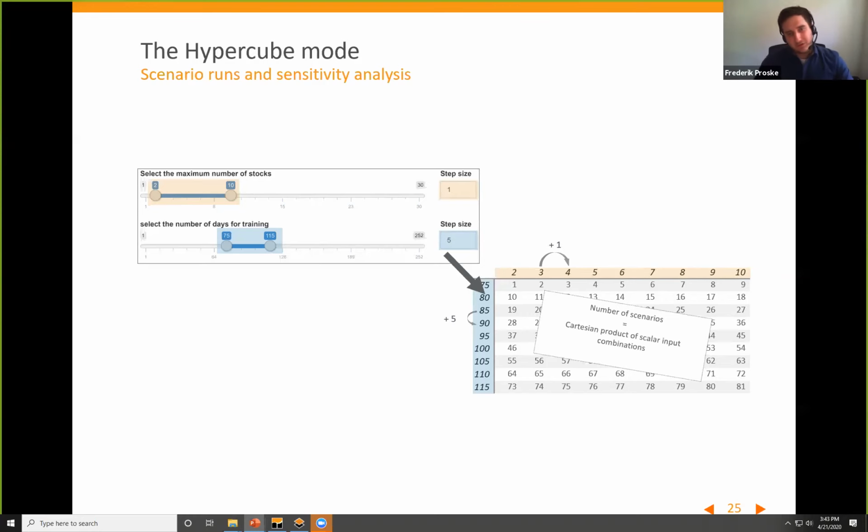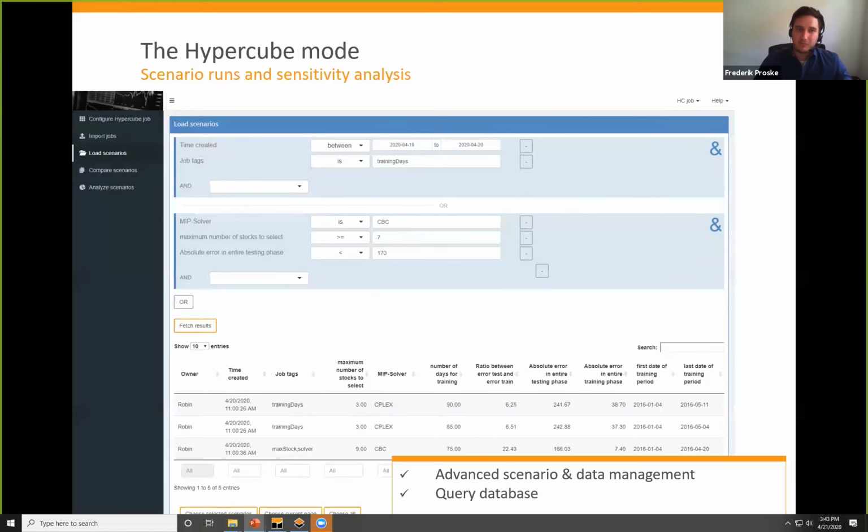And that's why we call it the Hypercube mode. Now, in addition to MIRO supporting you with setting up multiple solves in a single job, MIRO also supports you in filtering the results. So what you see here is the Hypercube interface for basically filtering your database.